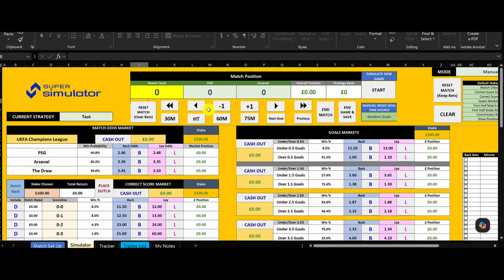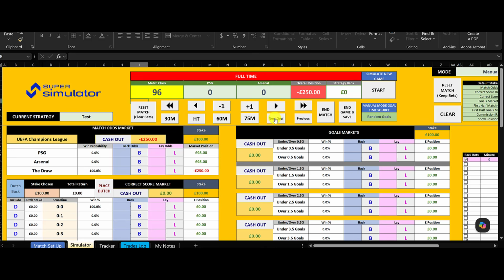So let's try again, lay the draw. And obviously you would expect PSG are going to win the majority of this, but it's looking like it is going to be a bit more of a closer match than maybe a lot of people are giving credit for. So let's try again, lay the draw. And this one would be a 0-0 suddenly. Okay, so that's not good, is it? So yeah, we can just exit out of that one. A 0-0 is usually not good for anyone, is it?